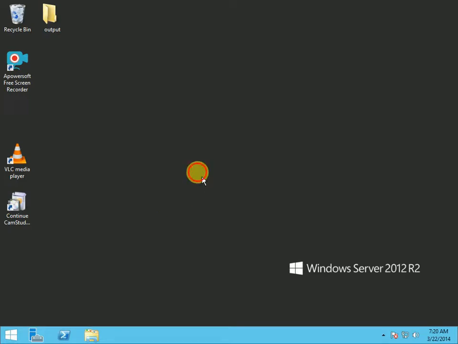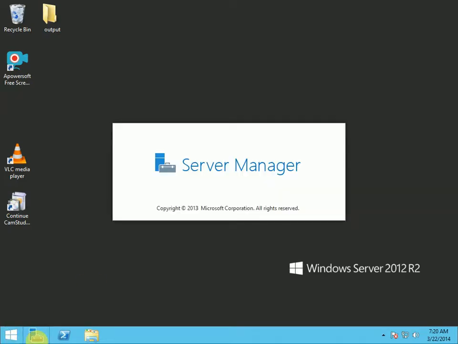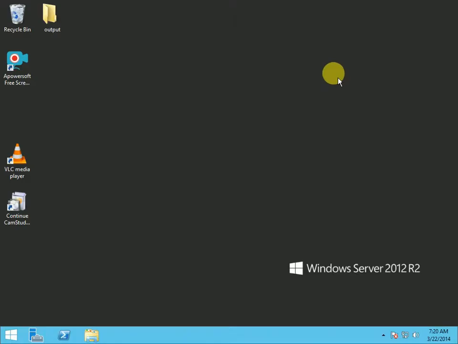Now, basically, the first thing that you need to do after you install your Windows Server 2012 is to change the server name. So actually, I already changed the server name yesterday, but I'll show you how you can change it yourself. If you will be working with Windows Server 2012, then chances are you will be constantly opening this server manager, this one. The server manager is going to be your best friend in working with Windows Server 2012.